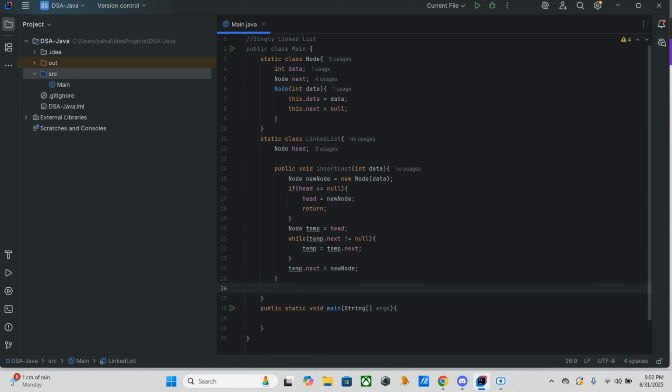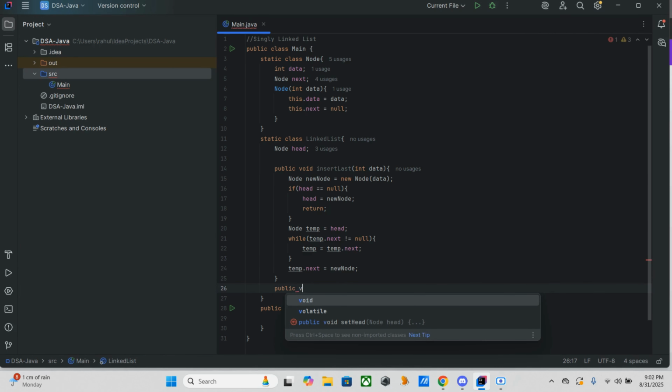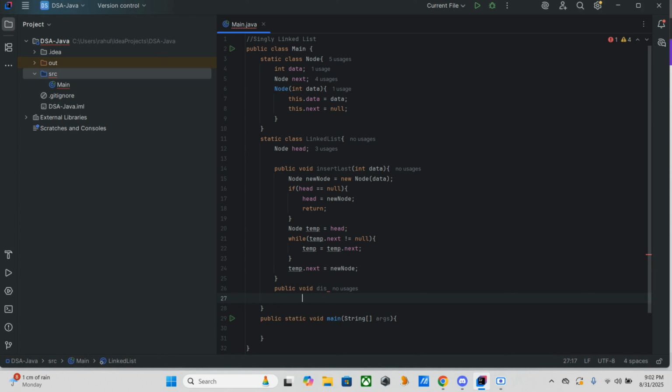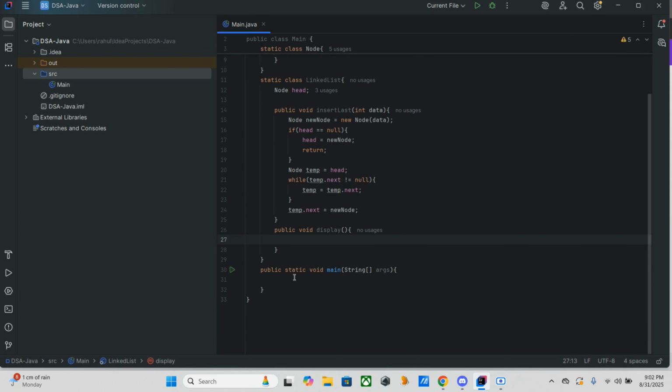Now we have to write another method, the display, to display whatever we are storing in the linked list. So public void display. Here we have to start from the head only. Node temp is equal to head.